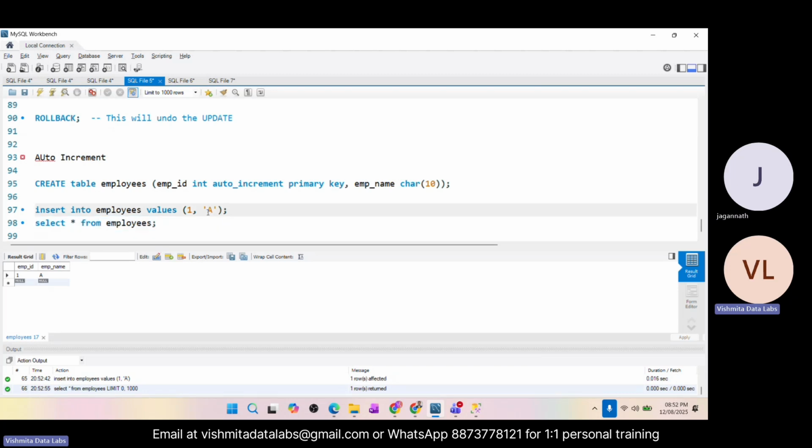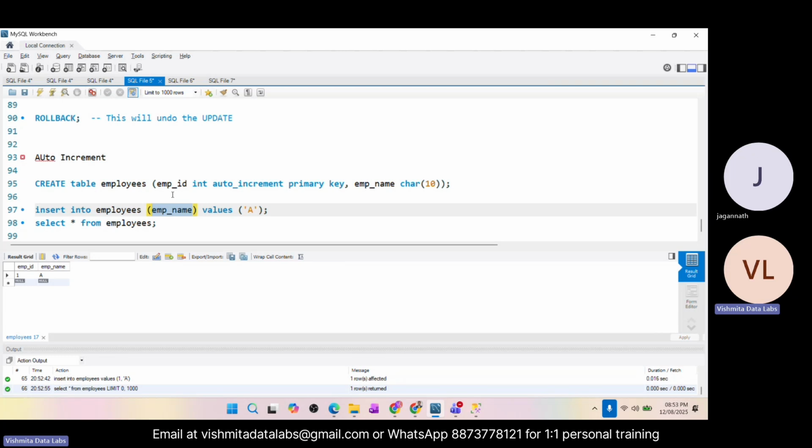Now the same thing, I will remove this one and do one more thing. Here, I will just pass employee name. There are two kinds of syntax. One is you need to specify your column name. Already we have two column names, right?